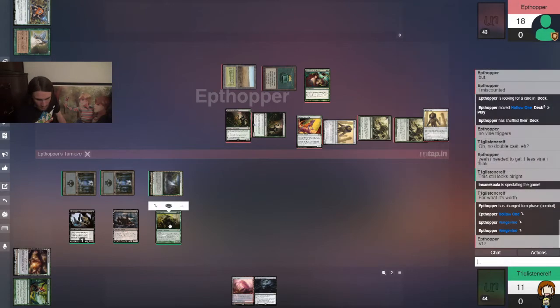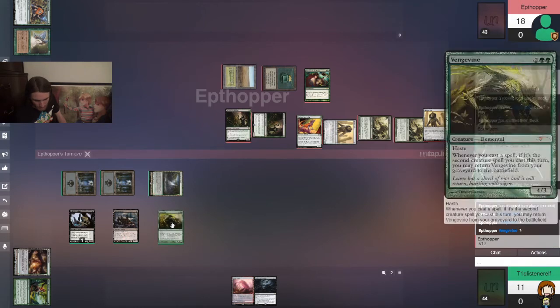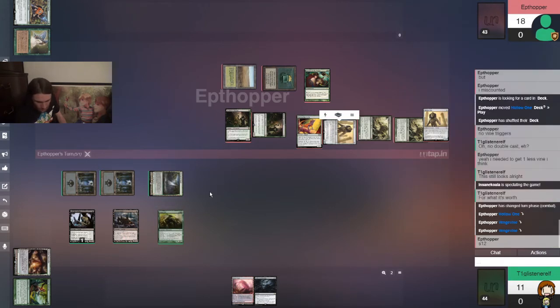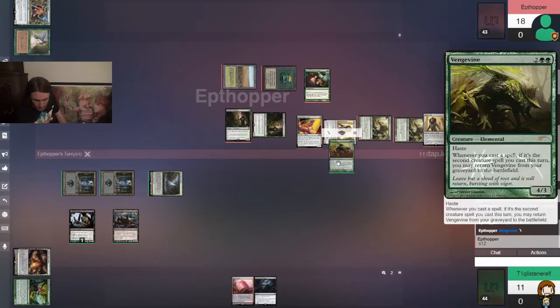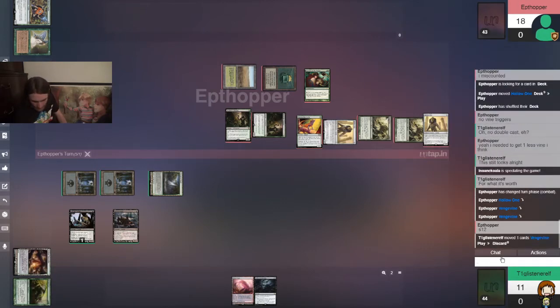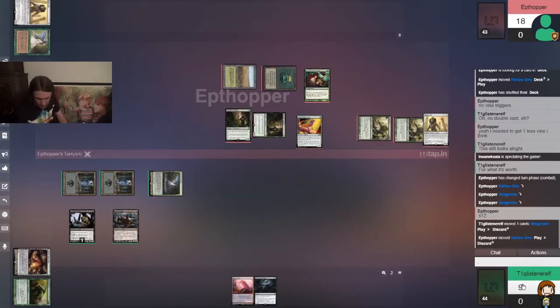It's probably more important to get rid of the Hollow One than the Vengevines, because the Hollow One can't come back under normal circumstances. The Vengevines can. So that looks like what we're going to have to do. Unfortunately, these two have a cannot block clause. So, what can you do? But I kind of have to stop that. Yep, and there we go.